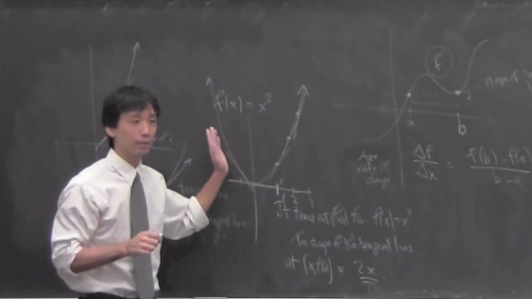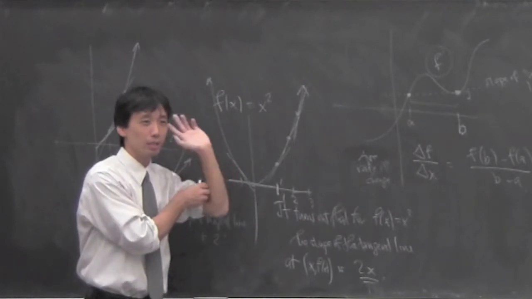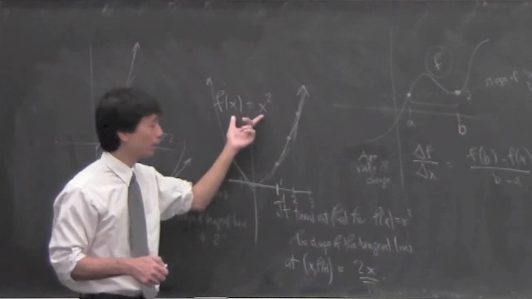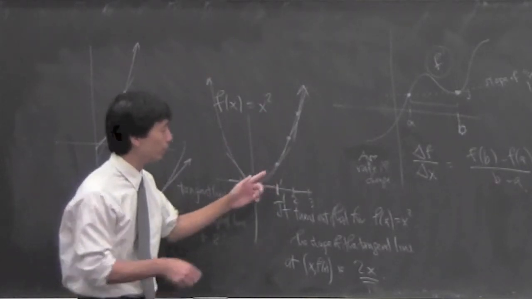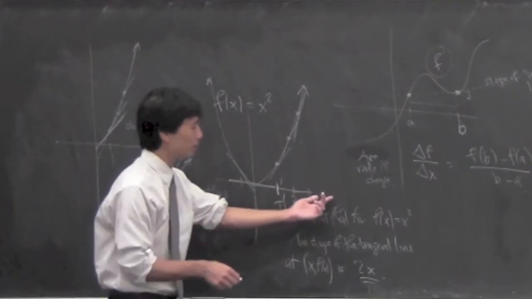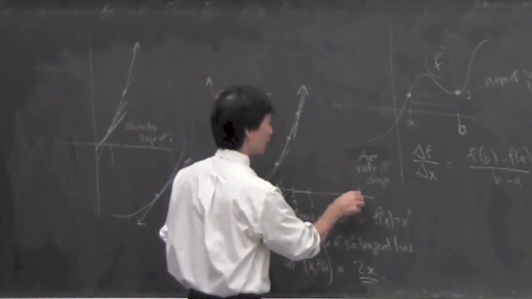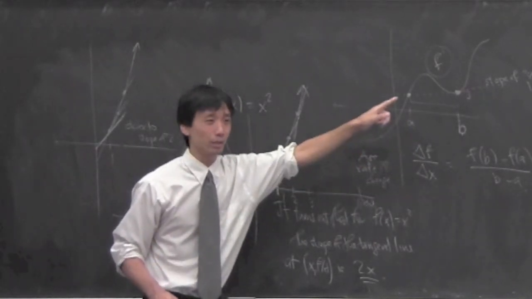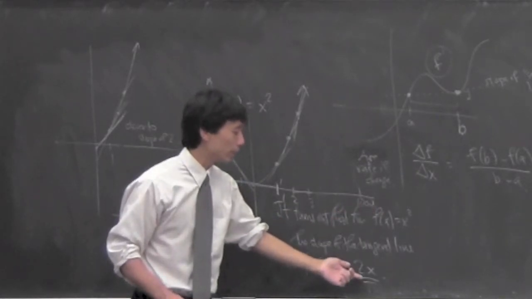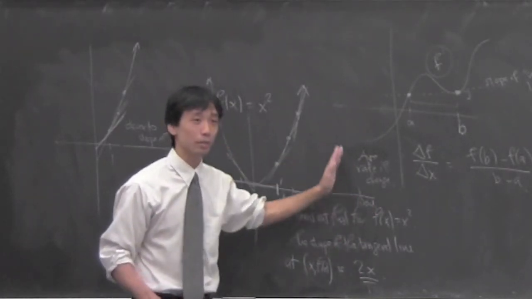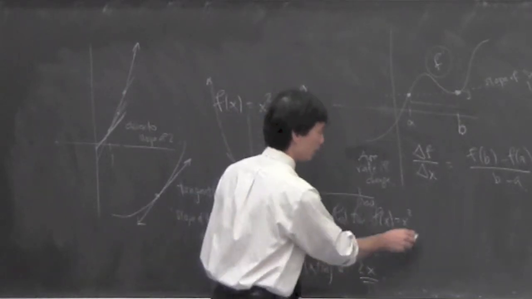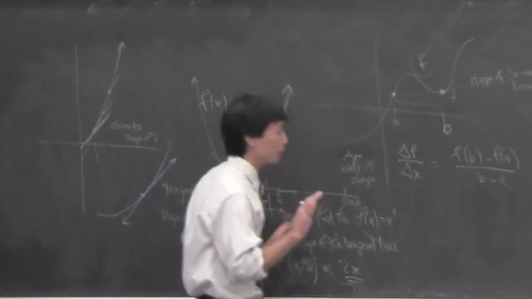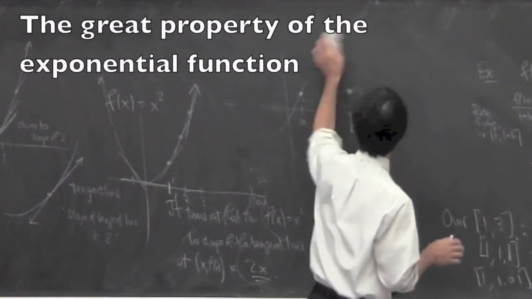Okay, so this is how it happens, and again, we're not going to explain it until we get to calculus. But it turns out that for this function, if you want the slope at some point, like you're wondering what's the slope at 1,000, well, one way you can do it is to do this average rate of change game, but actually it turns out that the slope is going to be 2,000. There's actually a rule that will tell you what the slope looks like. Hold on for a second while I get to the punchline.